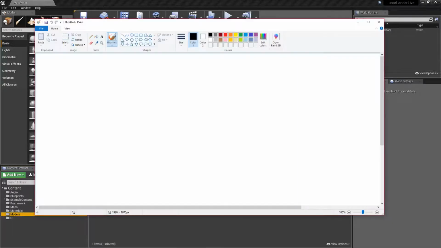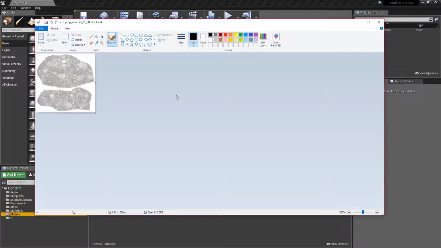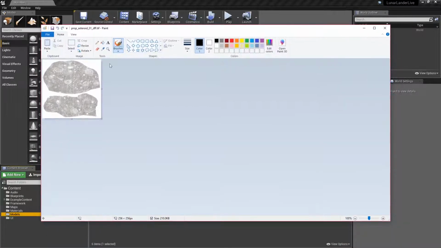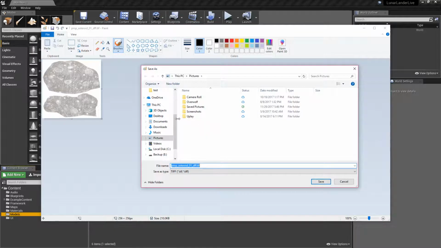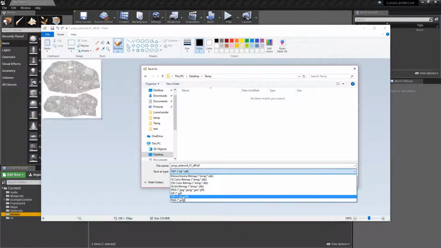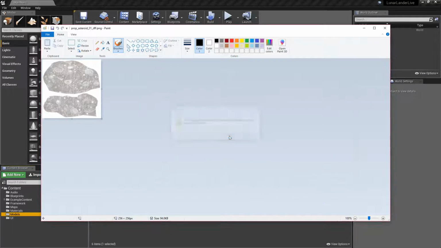Ha, okay. So the nice thing is, again, these are really simple. They are just TIFF files. You can easily open them up inside of something like Paint or Photoshop or whatever you want and save them out. So I'm just going to go ahead and pull them into Paint. There we go. Okay, so asteroid 1. And then we just save them out. So we're going to save them in our temp directory. Save them as PNG files. We don't care about losing quality.